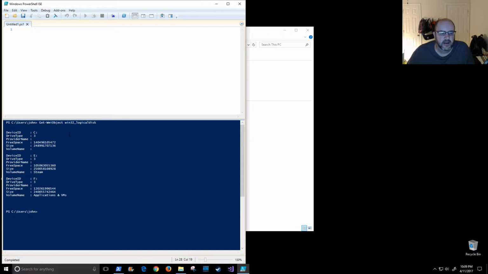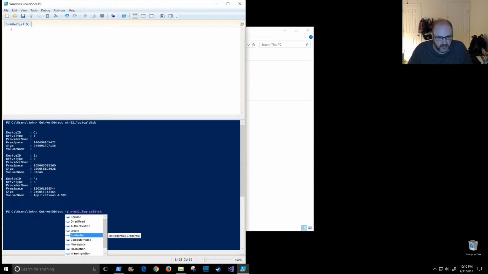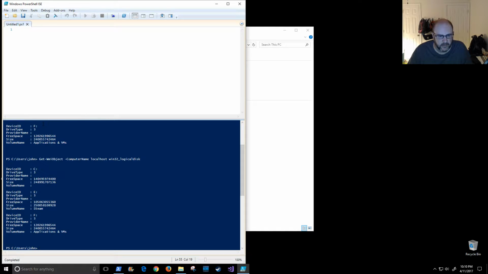These are the drives that are on my local PC, and the nice thing is you can run Get-WmiObject with a computer name. I'm just going to run this against a local computer, but I want to show that it does have a ComputerName parameter. So we can just say localhost, which is this computer, or the host name.